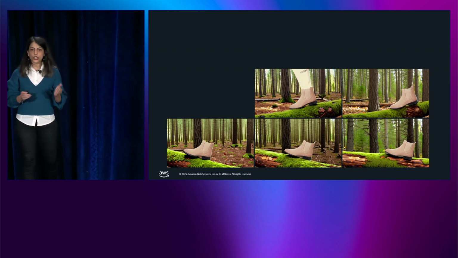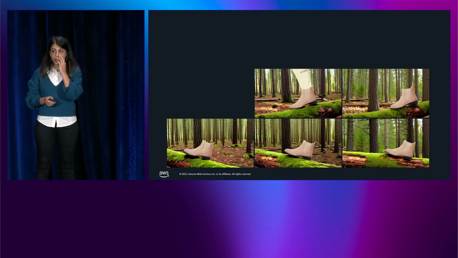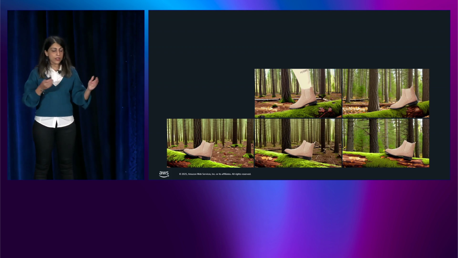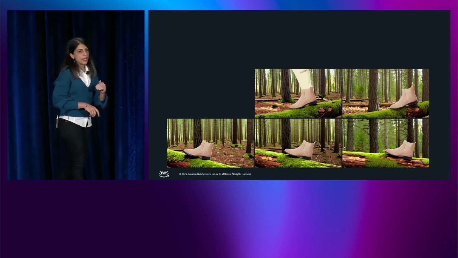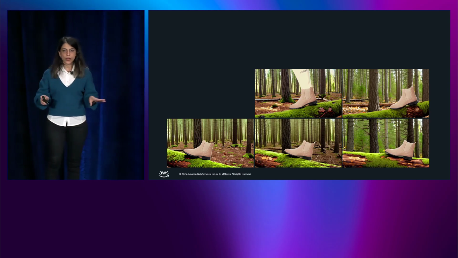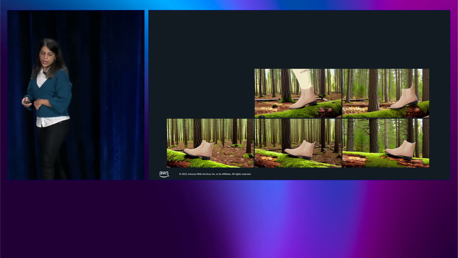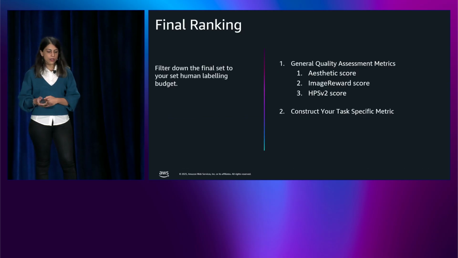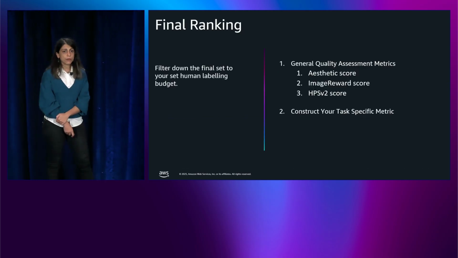Again, is this a good time to send it to a human for review? That, again, depends on the scale of the work you're running, the labeling budget, the time value of your expert. In our scenario, our labeling budget was 3 images. We didn't want to waste any time for the human. We wanted 3 images maximum. They look and they pick one. So we're like, okay, we're going to add another step that is final ranking. And that can be super simple.